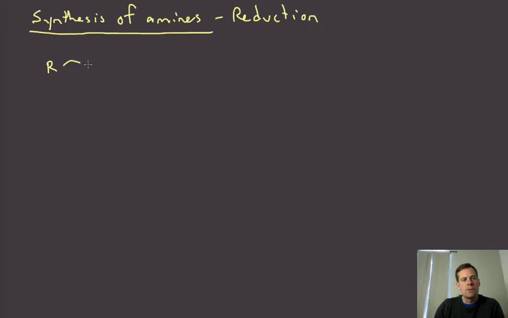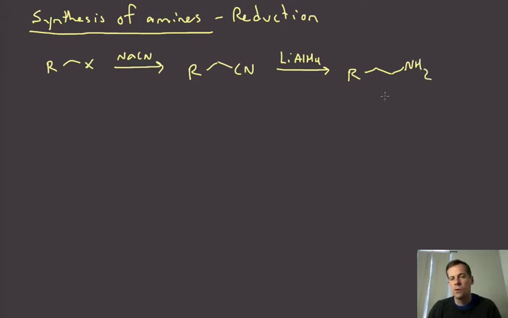One of the ways we talked about to make amines is if we have an alkyl halide and we do a substitution with cyanide. This is a one-carbon extension or one-carbon homologation, as it's called, and that gives us a nitrile. If you reduce this with lithium aluminum hydride, that can convert this down all the way to the primary amine. So that's a very good way to access amines.